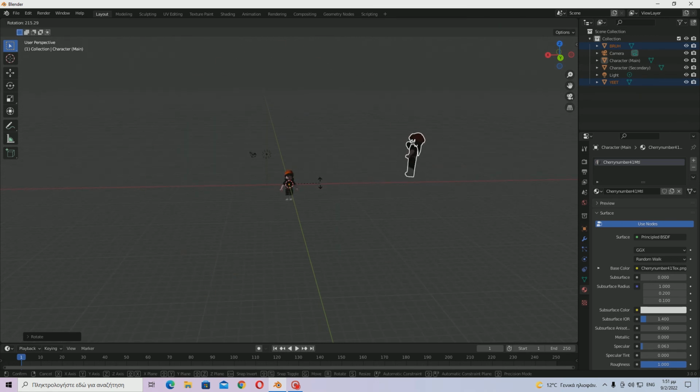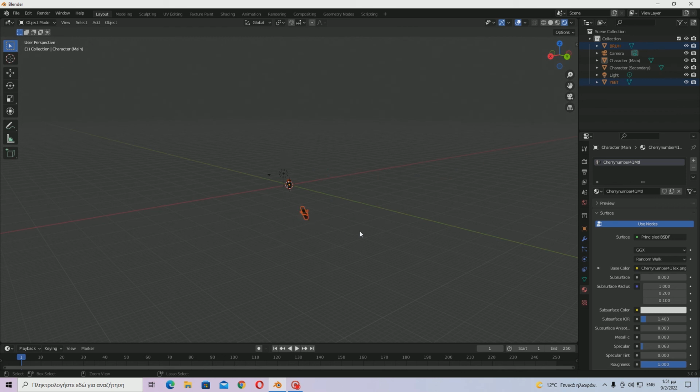If I just wanted to move it, it would be fine. But if I wanted the character to turn and then walk again, it's obviously not going to work.